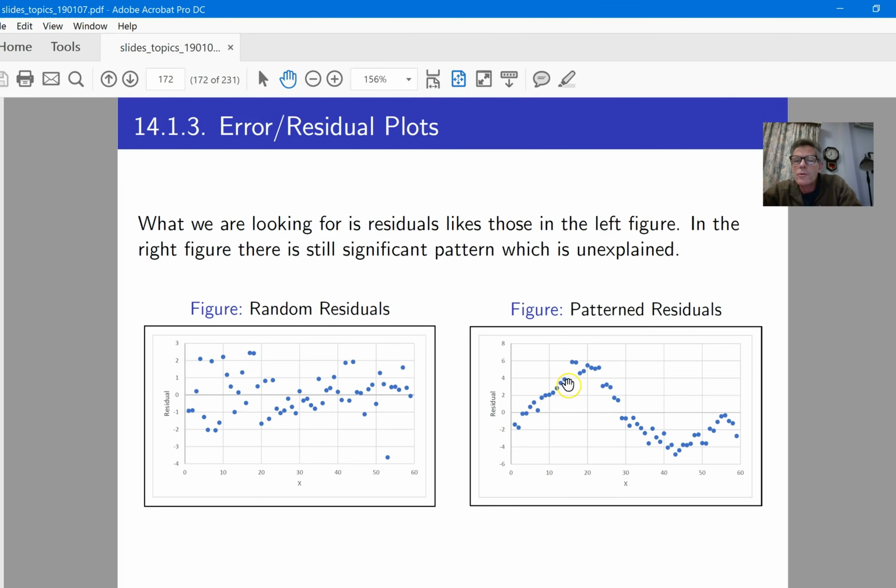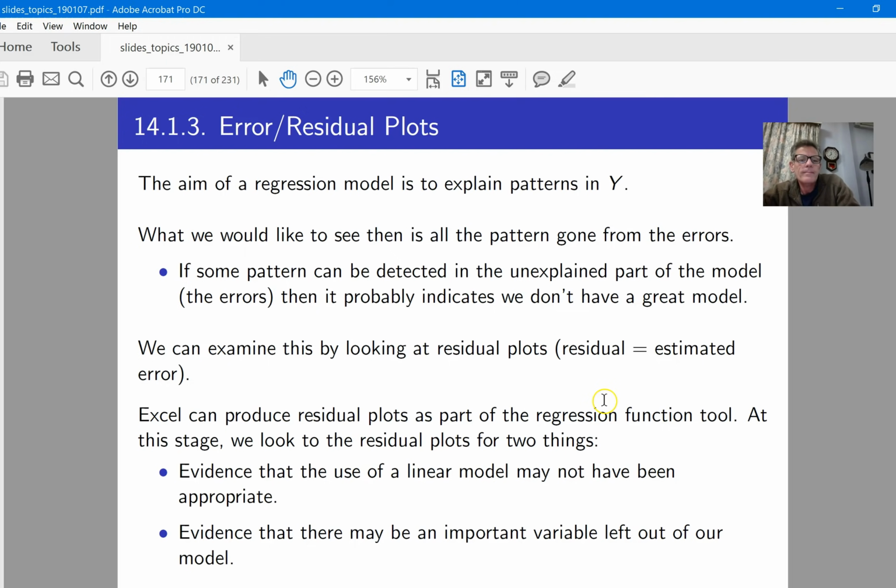Over here, the residuals follow a very clear pattern. They're all heading up for a while and then all heading down for a while and then back up. So that suggests there's a pattern in the residuals, which means there's something about the model that's inadequate. You've left something out. The idea of a model is it should explain all the patterns, and what's left over should just be random. You can't explain randomness, but you should be able to explain patterns. So if these are the residuals you get, you'd have to say there's something missing in your model. Okay, so that's your third kind of tool at your disposal to help you evaluate whether you have a good model or not.